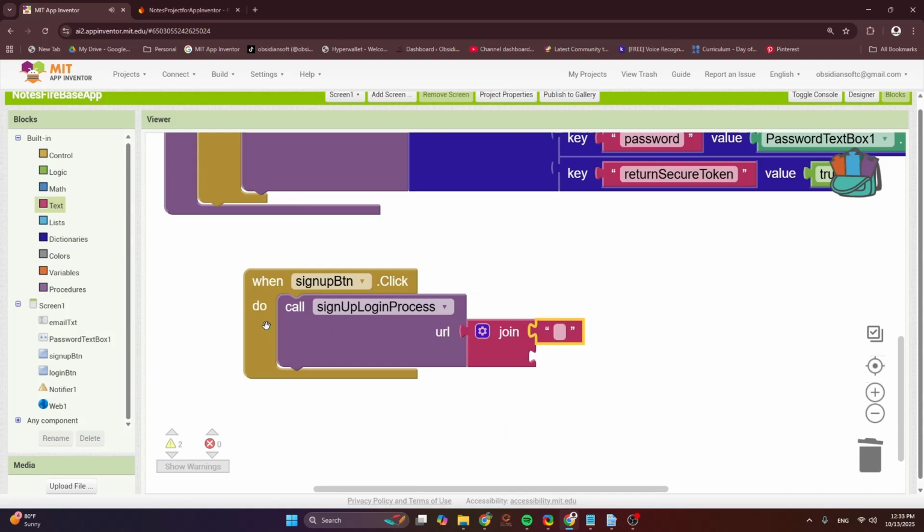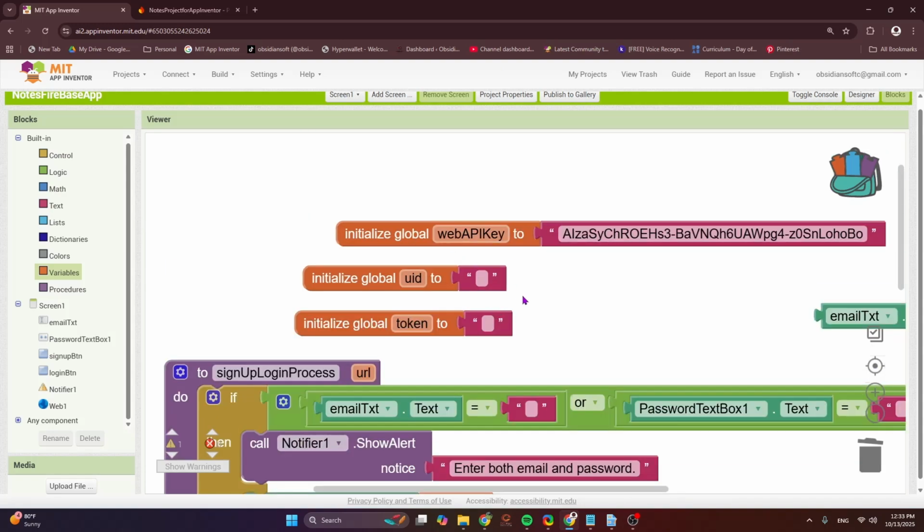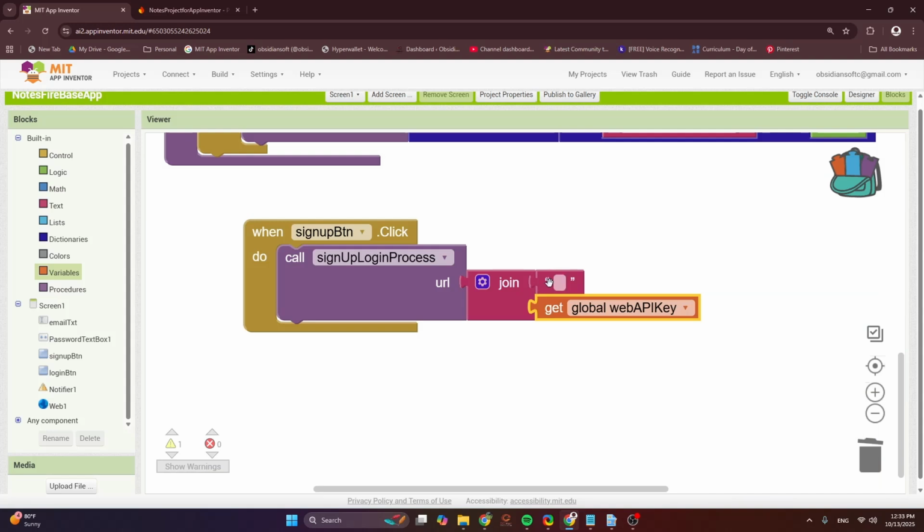Get an empty text block, and from variables get the get block and choose web API key. So we have to send it our project key too, which we had copied and pasted in a global variable for convenience.